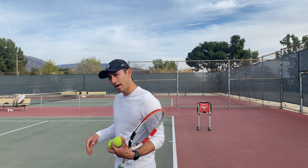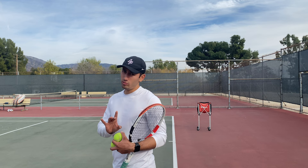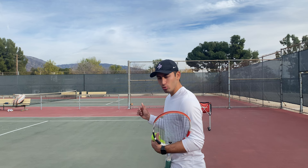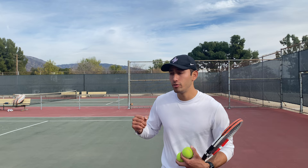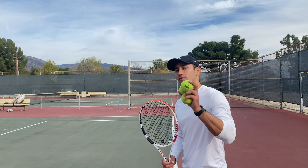For a lot of my clients, I like to tell them that once you do that serve, you're obviously going to be inside the court a bit after you jump. You do not want to stay there — wherever you land, you always want to either take a big step back to get close to the baseline, or if you have a really good serve and you can see they're reaching and might pop it up, then you take a step in. But you never want to stay exactly where you serve. Let me give you an example of what not to do.